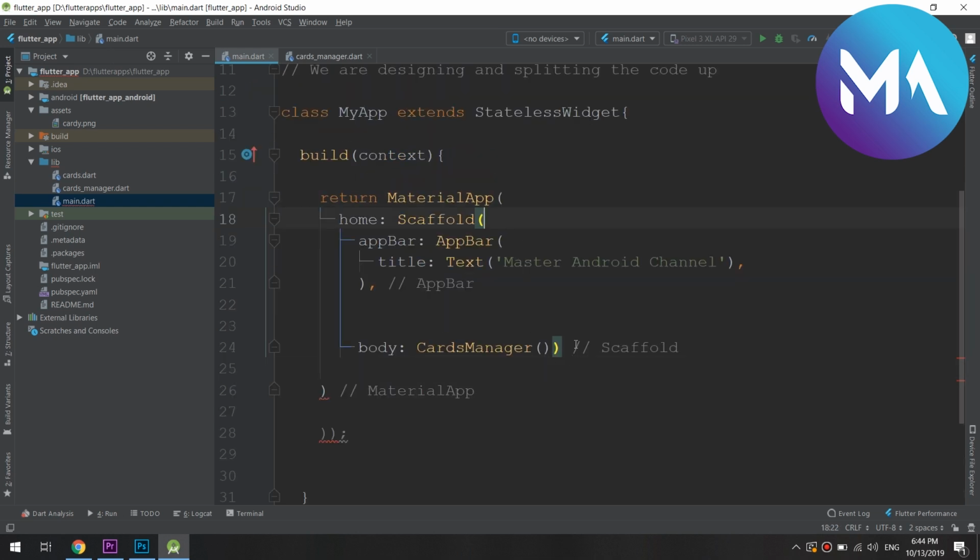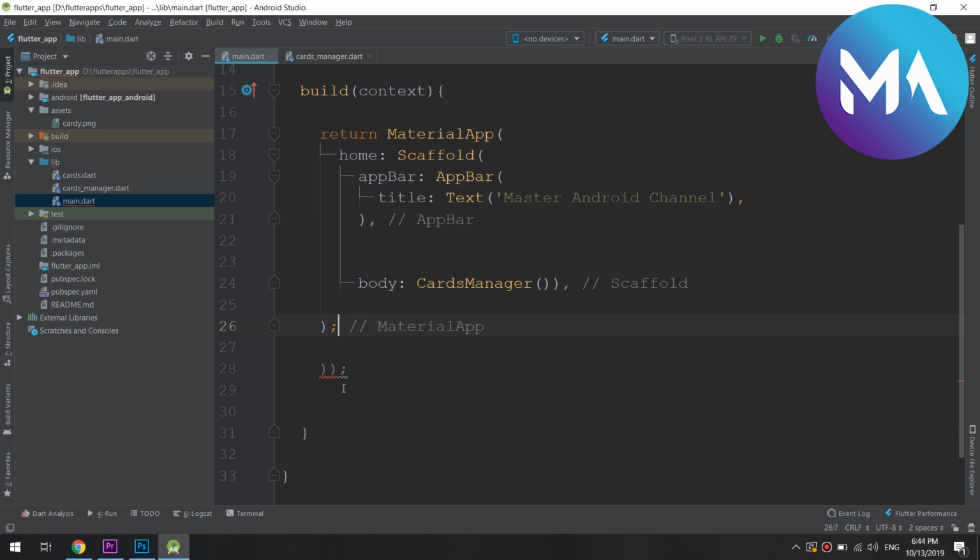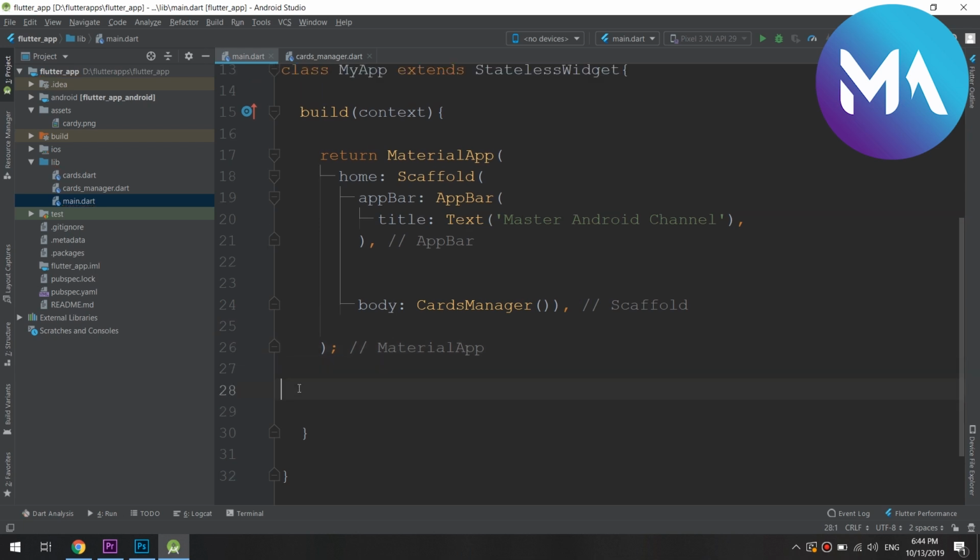So in the body we are calling the constructor for the cards manager that in turn will start building our widgets and our UI whenever the app is built and instantiated.